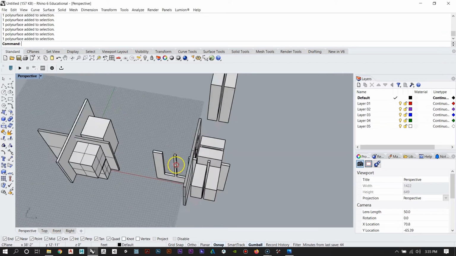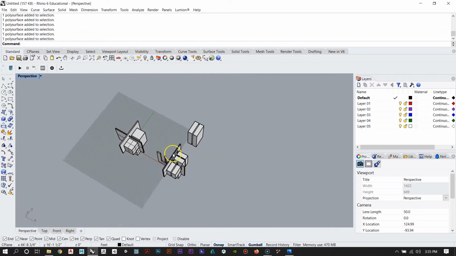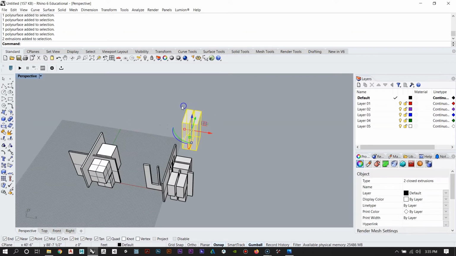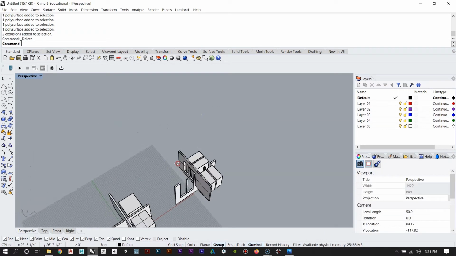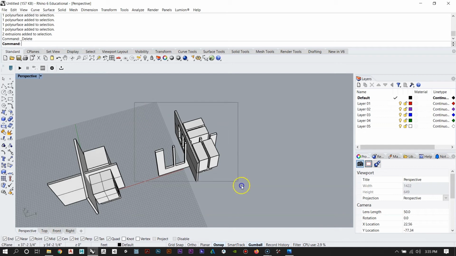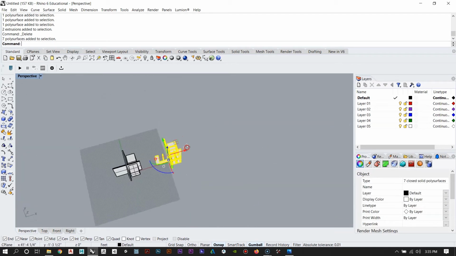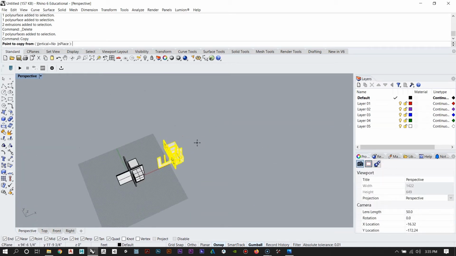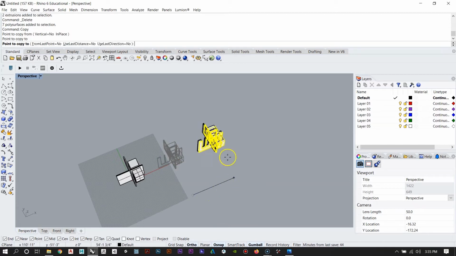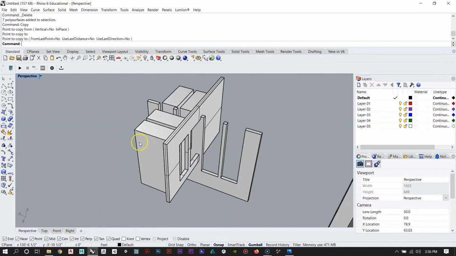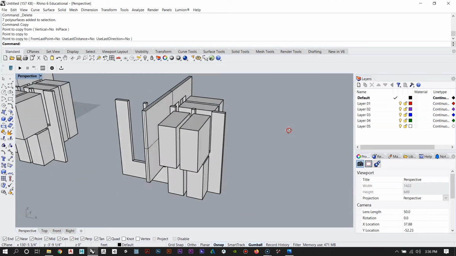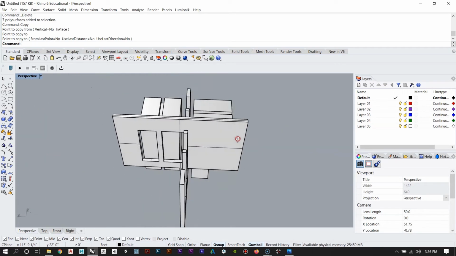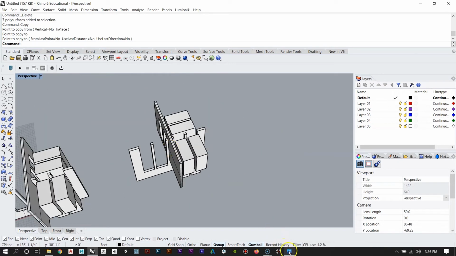Okay, so we've made those first couple of edits. I'm going to delete these two pieces of geometry. I don't really need them anymore. So again, working iteratively, I'm going to copy and paste this one to our next iteration. And so we can start working through some of the finer details that are in this photo.